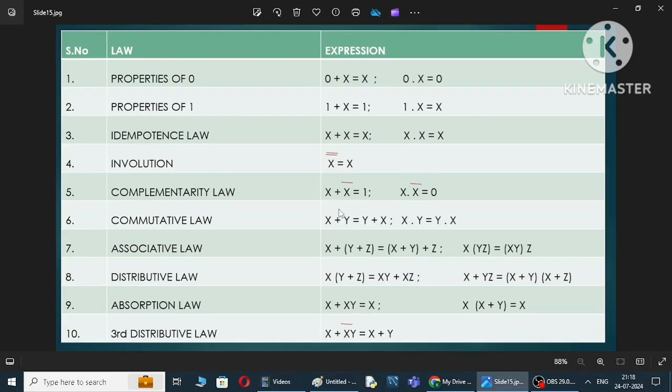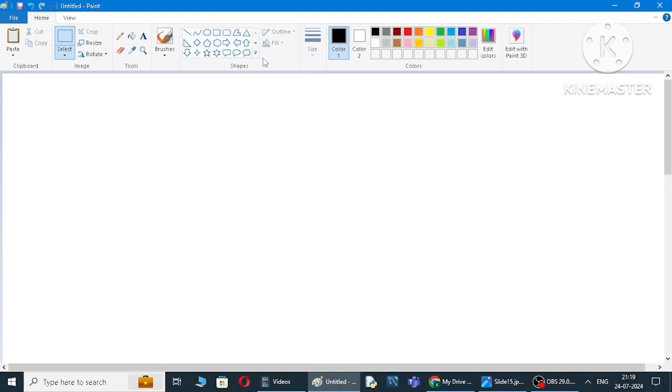Next we will see the proof of absorption law, the next law. So you have two laws in absorption law. X plus xy is equal to x. X into x plus y is equal to x. So the second one is very easy to prove. Why? Because you have a multiplication here. So you can just multiply and bring this x very easily. So I will take the second law and prove it.